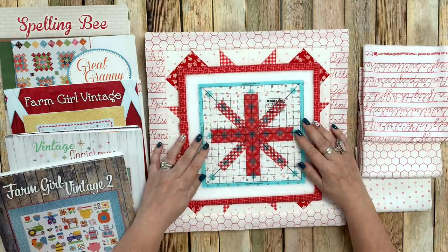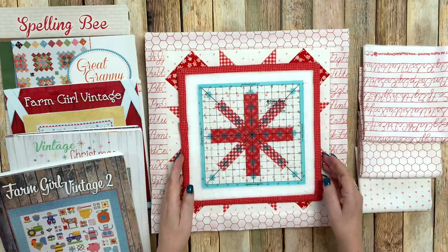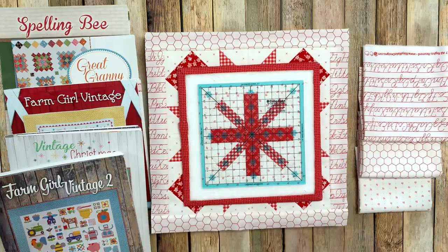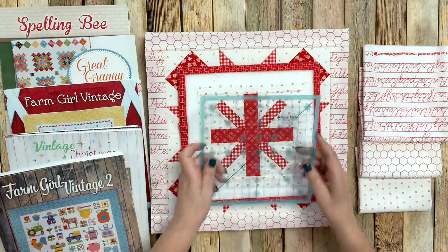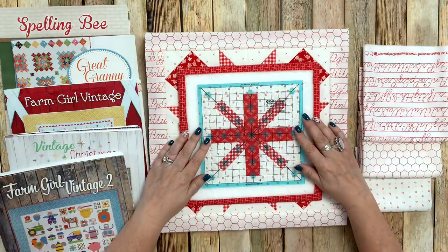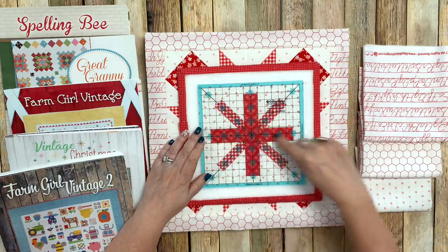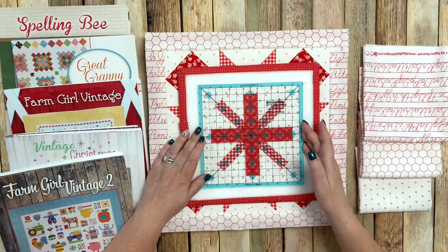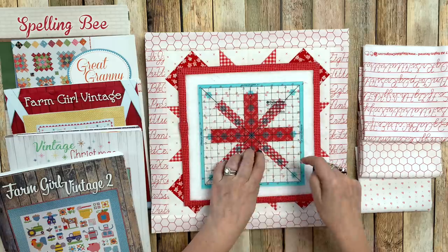So here's my trim it ruler. This is probably gonna glare, so sorry for that. If that really glares, should I tilt it a little bit? That's perfect, actually. Okay. And so see how nice that is to have that ruler so that you can use up these lines and line everything up. See how I put lines on here specifically this way so that you can line up all of the quadrants in your block before you go and trim it up.